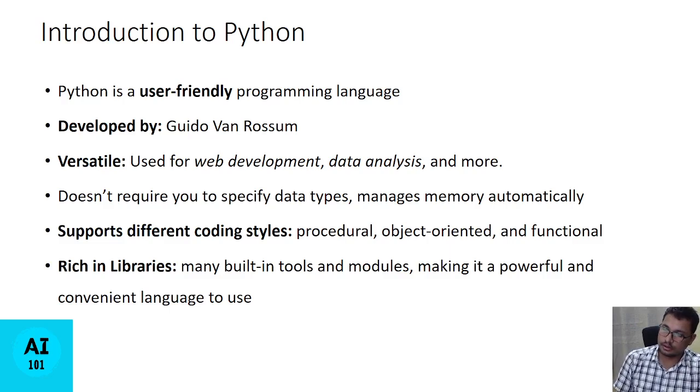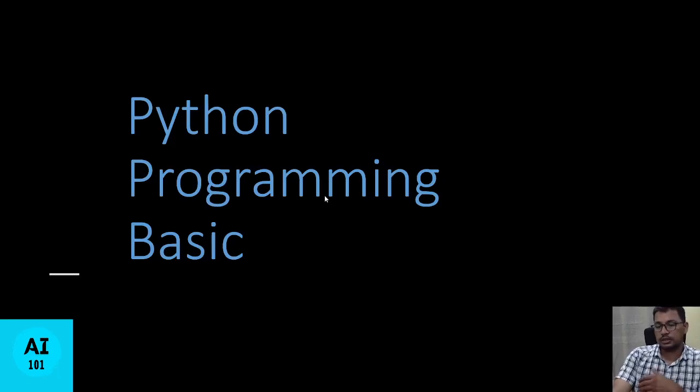Another main advantage of Python programming is that it's rich in libraries. The main popularity of Python is gained by the many available libraries, built-in libraries, and modules, and today it is very easy to solve different types of problems using those libraries. This is a short introduction about Python, so let's begin some programming with Python here.